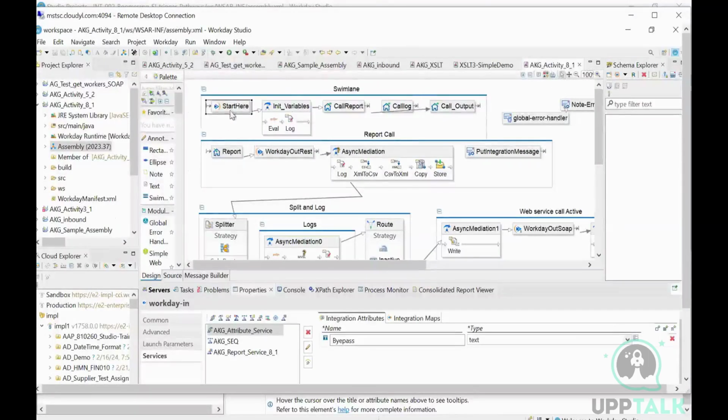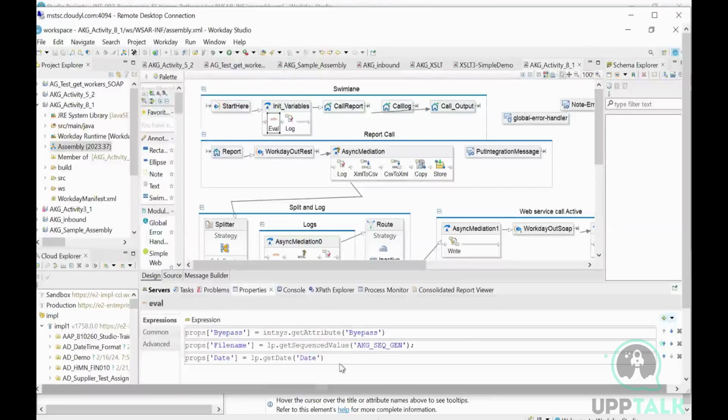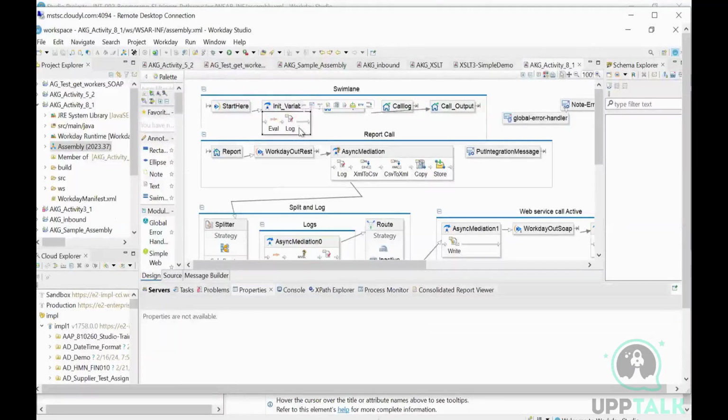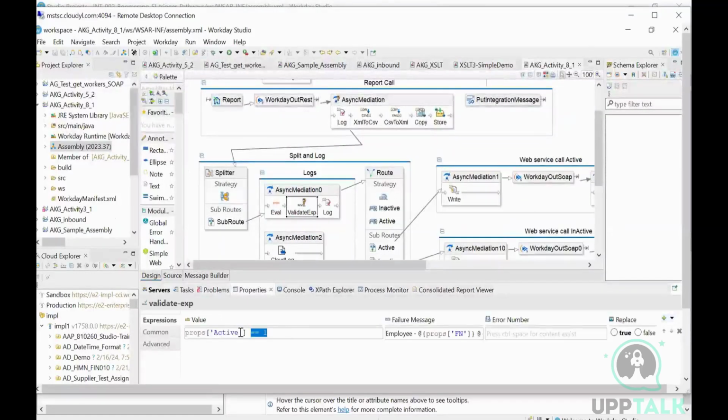After you do your workday start, right? Here in the workday start, you are gathering your launch parameters. In this eval, you are assigning the launch parameters to this property, right? Here, put a validate expression similar to what you did here. Remember, if active equals one, failure message, right?